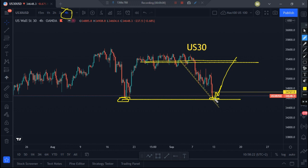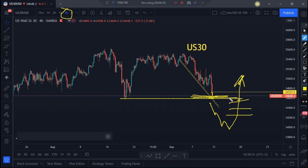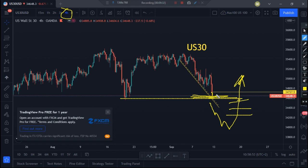I'm not going to hold this position just to close here. I'm going to hold this position for longer. Actually, it's a swing trade, because these are the lowest levels, guys. They don't just come easily. So when they come, it's an opportunity, if the market can bounce back from this area. If not, we're going to close with a loss, but we're going to wait for the market. When it's bouncing back, maybe we will find something to ride on. Even if we lose from this one, we're still going to get other opportunities when the market is pushing up.